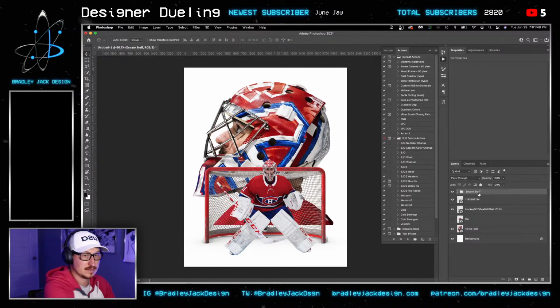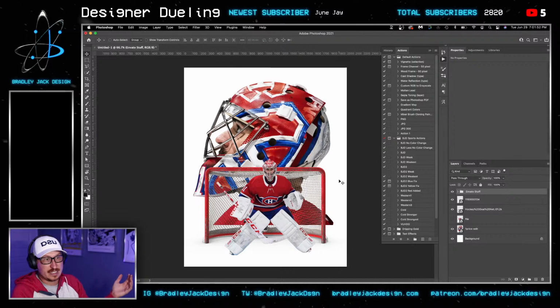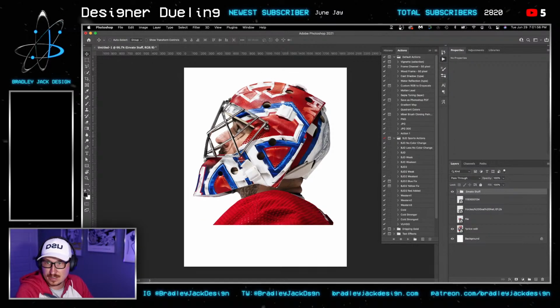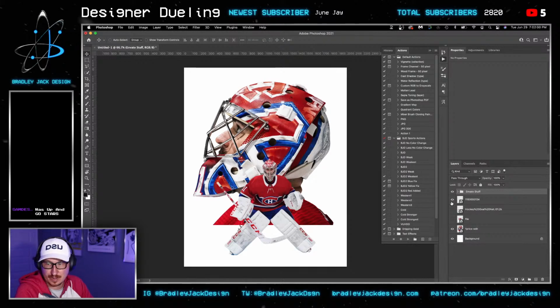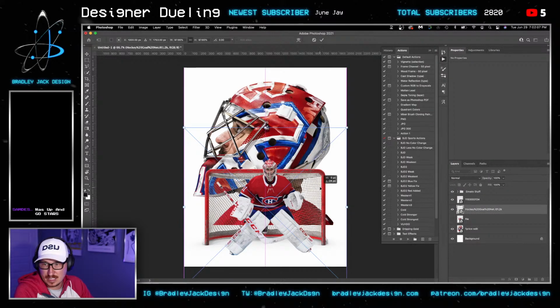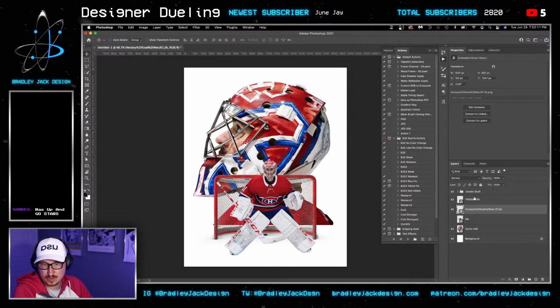All right, so as you can see, the only thing I've done so far is I cut out this really nice photo of his head, and I cut out this nice photo of him looking dead on at you. So I figured with that, I found this hockey goal, which I think is really nice. And I think we can compositionally do a lot with this.